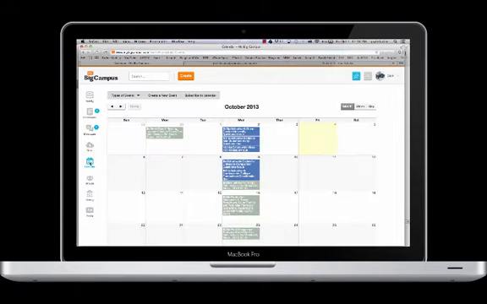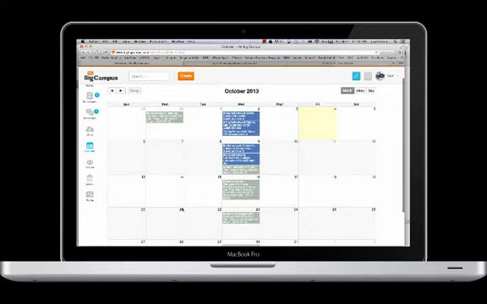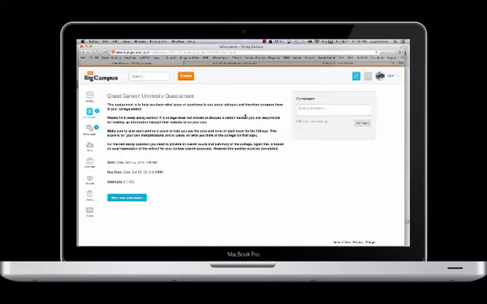Here's the calendar portion that Sam can see what's due at a glance. He can go through and see that, for instance, on this Wednesday, he's got 3 things due, so he knows it's a busy day. If he wants to start this assignment right here, he can go ahead and click here and start it. But it's a great way to communicate with your teachers and your club sponsors to know what's happening.